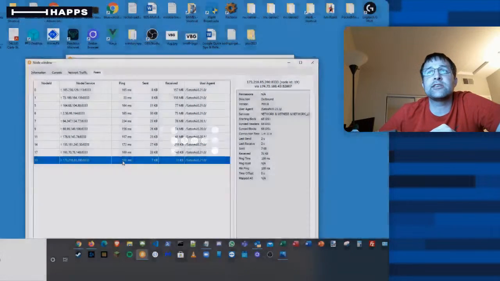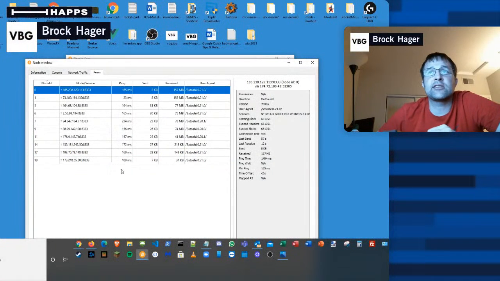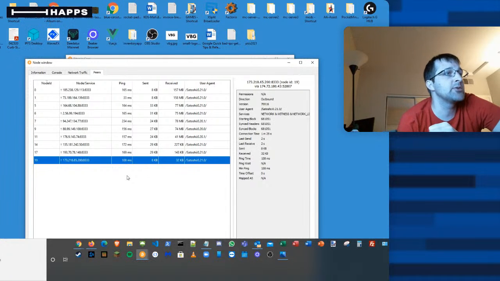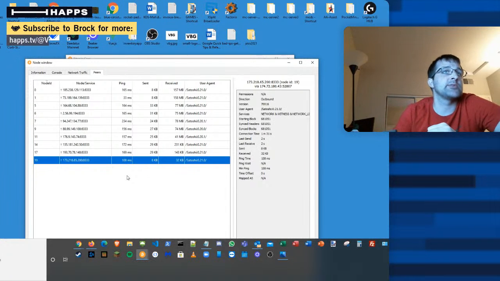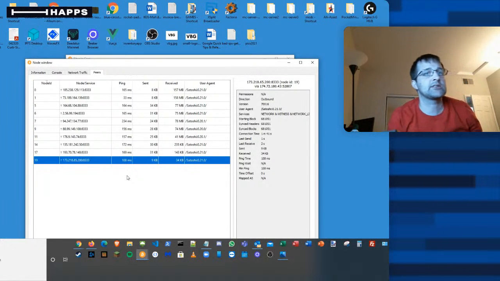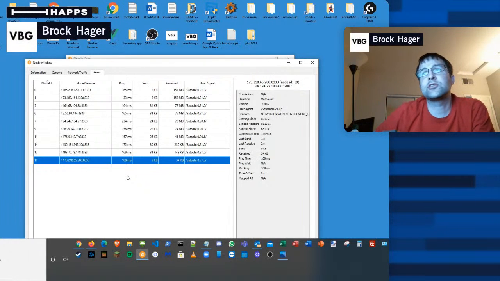The other reason that I would disconnect someone is if their ping is over 300 milliseconds. And the reason I do that is because I don't want any slow connections to my computer. It takes up bandwidth and it could possibly slow down other people as well. There are other nodes out there that slower users can connect to, but I don't want them to connect to my computer. So those are the two reasons why I would disconnect someone.